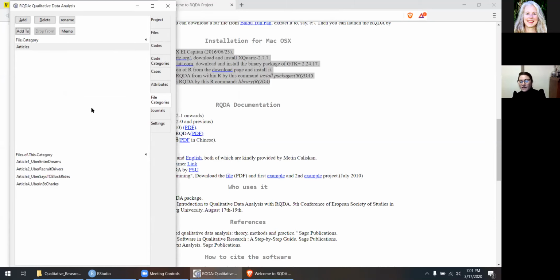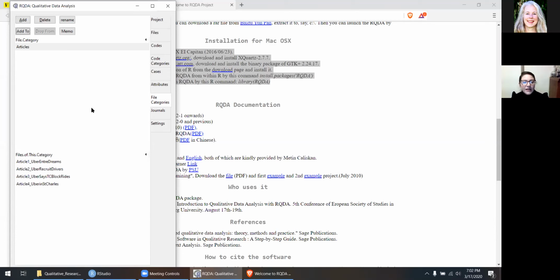But if I had interviews and articles in one project, you could pull them all into different categories. So that's just another way to organize it. And it's going to use that hierarchical system in RQDA where you have file categories and code categories, and then you can separate everything down below them.